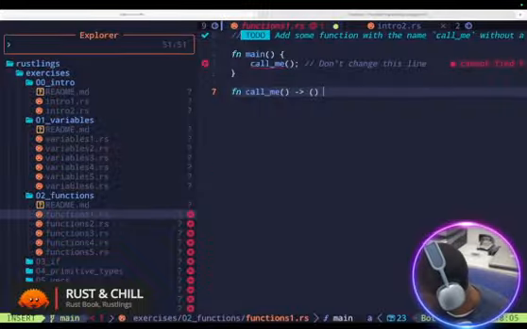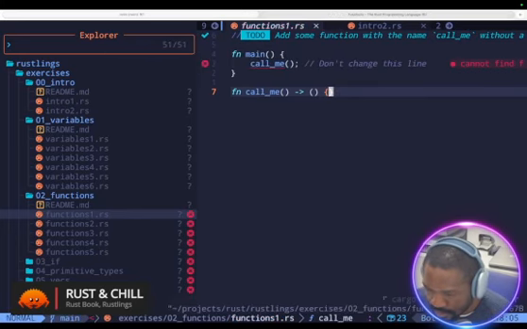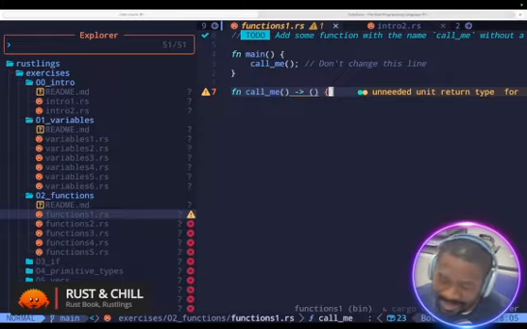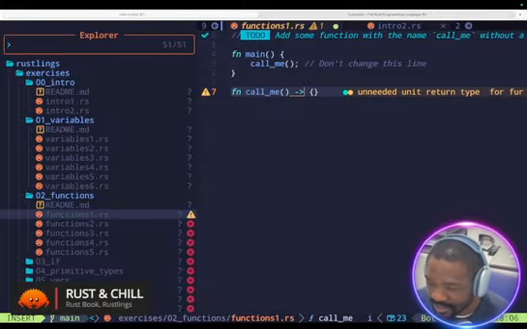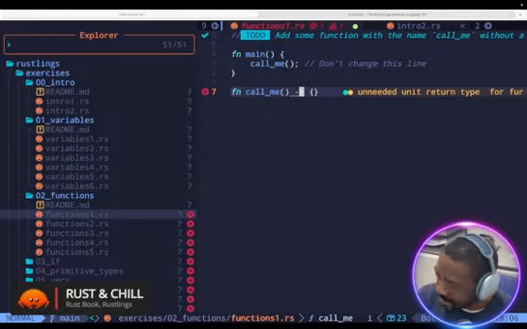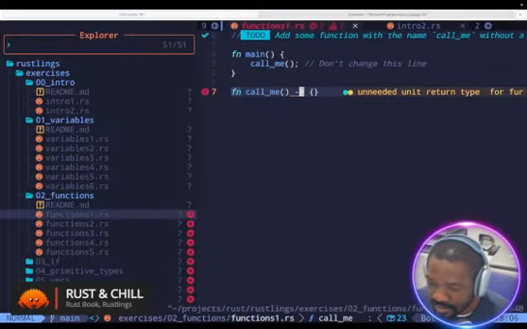This means unit type, I guess. Shouldn't this be equivalent? Okay, now it tells me it's unneeded. It's okay, because it elides the type there, so that's fine. What now?